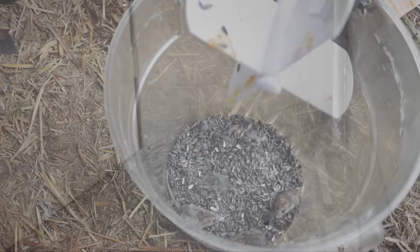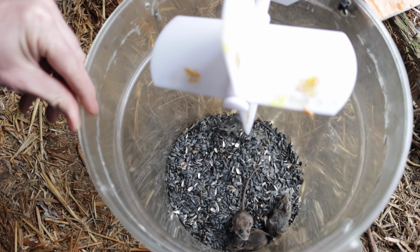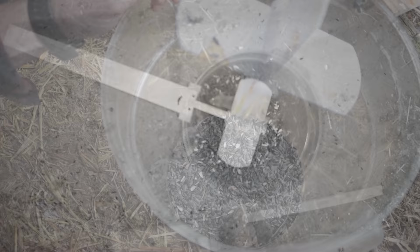Well, last night our test for the Mouse-A-Whirl 3D printed Mescal Mill mousetrap worked extremely well. There's 4 mice in the bottom of the bucket, but actually we caught many more mice, or the same mice many more times. The more athletic ones were able to jump out, but they come back, try to get more bait, and fall down. If we made it a kill trap with water in the bottom of the bucket, nothing would escape. But if you want to make this a live catch trap, you need a taller bucket.